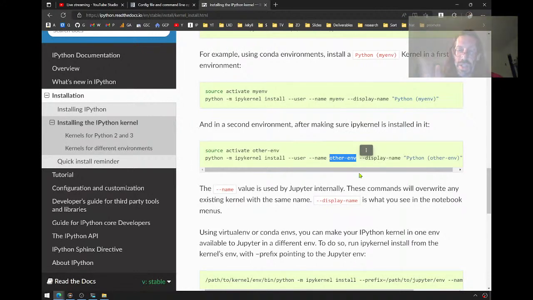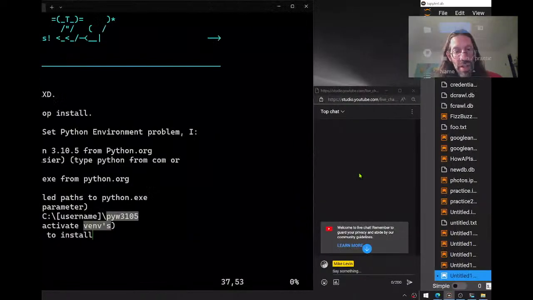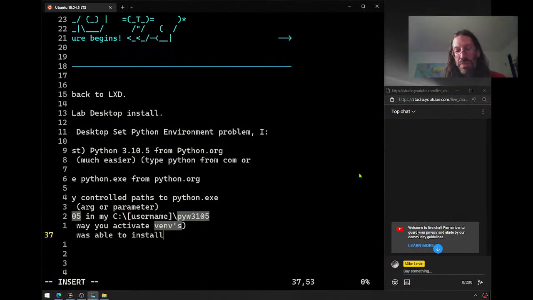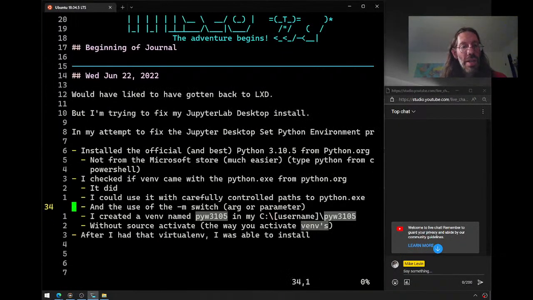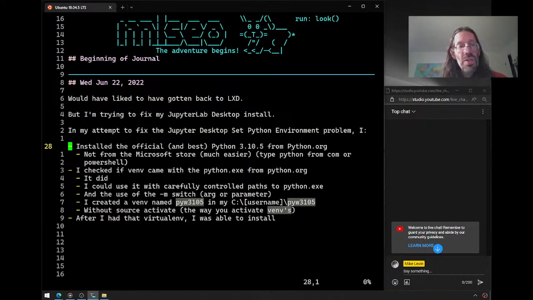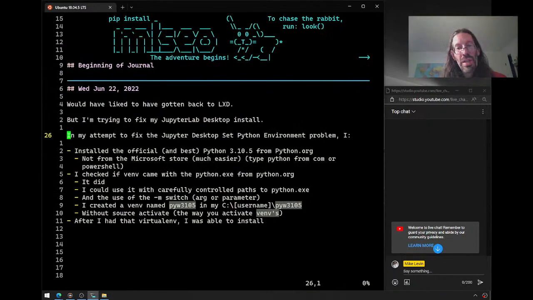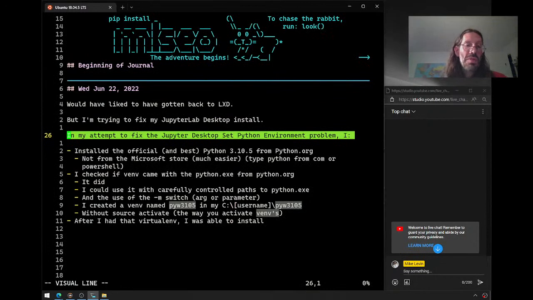This is a big deal. I mean, it's probably possible under PowerShell. I just don't play with it that much. But I was noting what I did before I came back to join you. And the interesting thing is, in my attempts to fix this Jupyter Desktop set Python environment problem, because that's what it is. You try running Jupyter, and it says your Python environment isn't set.